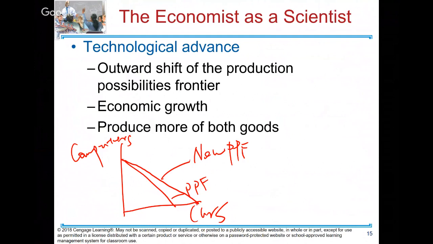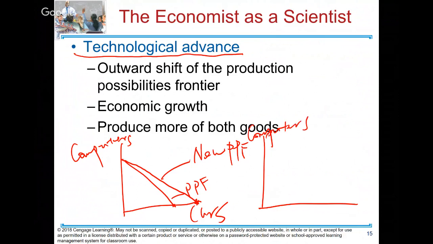So on the new PPF, we can produce more cars compared to before. So whenever you have this production possibility curve change, more than likely it's because of either a technology change or a change in factors of production. Now, vice versa, let's suppose our economy, instead of just a technology change, has more workers. And let's suppose our workers can work in both industries. So that's your old PPF. Now, to show an increase in population that can produce in both industries, your new PPF will shift outward along both axes. So that will be your new PPF. Okay. All right, guys.